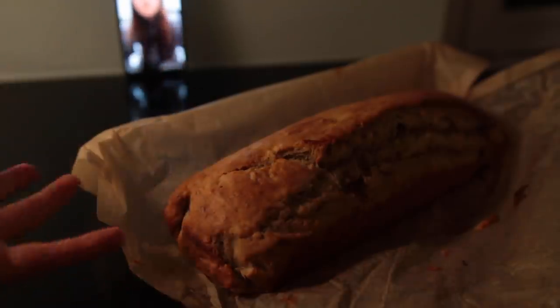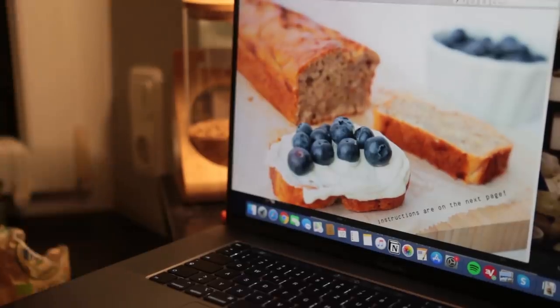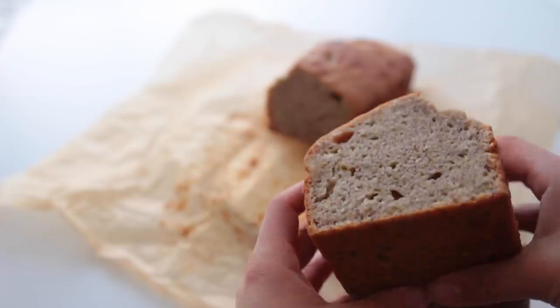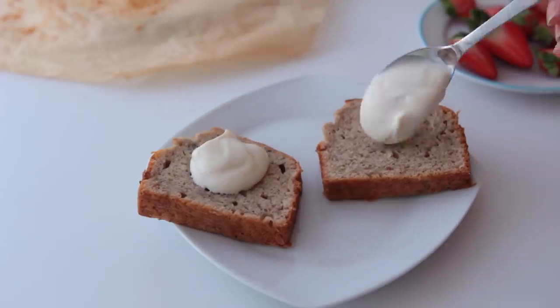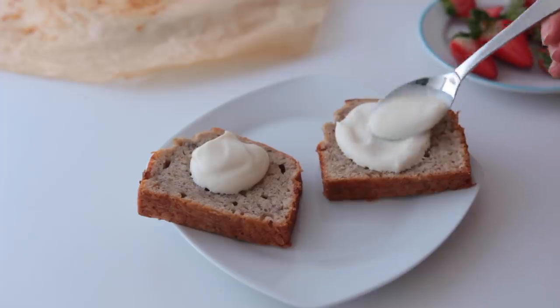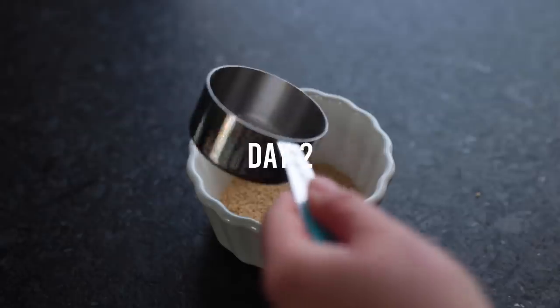That same night, Artemis and I were having a virtual baking session — I was baking banana bread, she was making vegan raffaello. I can highly recommend trying this out; even just having a friend on in the background while you do other stuff feels very comforting. By the way, the recipe for this banana bread can be found in my ebook 'Why Not Vegan' — I will link it down below.